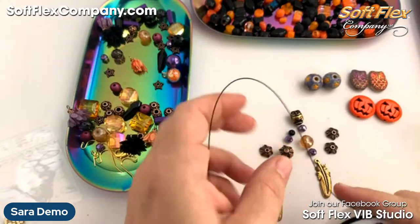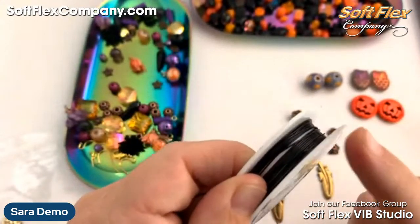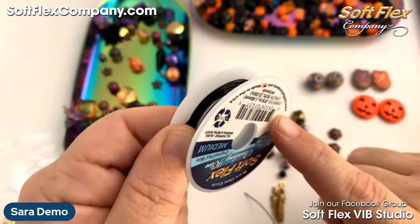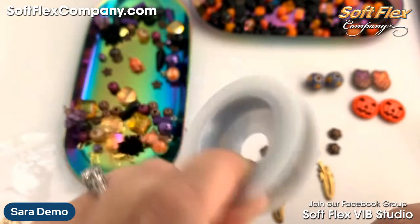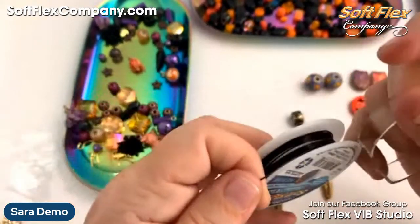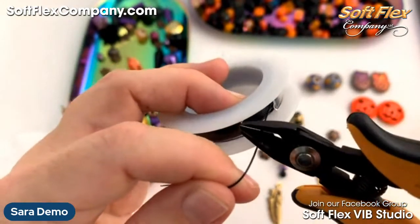Okay, so let me get this going. You'll notice something different about our spools, and this is not something we willingly chose. As many supply chains are having difficulty getting things, one of the things that we found is the spool that we normally get for our 10-foot length is having a problem being made by the manufacturer. So they sold us a spool that is a little deeper than what we normally use, and you've got to really stick your fingers in there to get the clip off. Hopefully this is a temporary fix and they're able to figure it out and get us our normal spool soon.